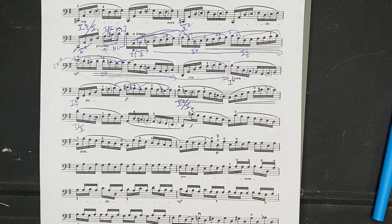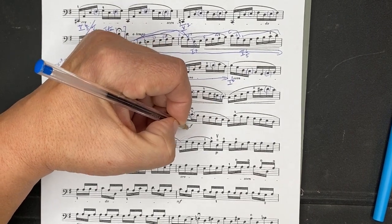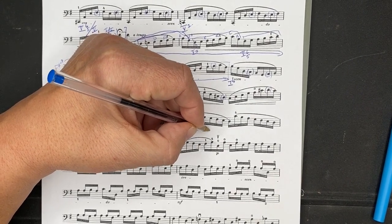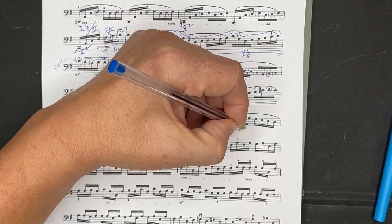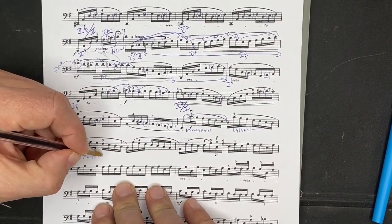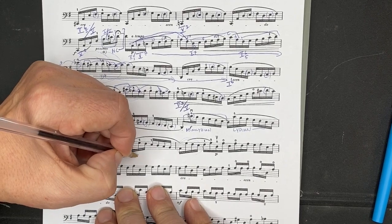That's perfectly legitimate. If you want to say, aha, in the key of G, this D to D is Mixolydian, right? I think that's fine to say, but then you want to be consistent and say this is Lydian from there, right? And then this is Phrygian. And it's possible that that's all he was thinking, right? And then this is Dorian right there.